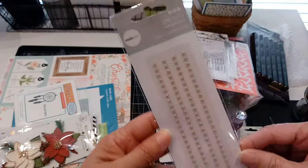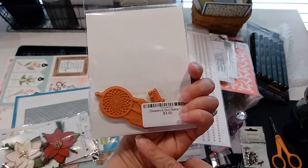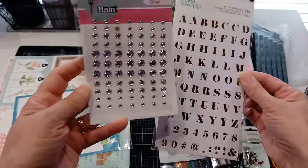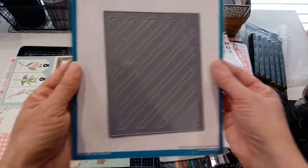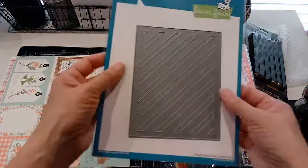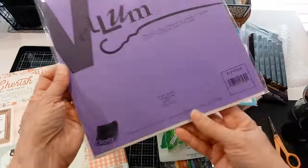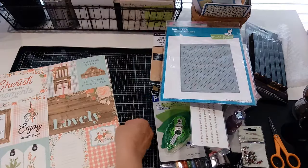More bling — look at all those pearls! Dream catcher, flowers. Heidi Swap letters and glossy dots from Pink and Main — very shiny. Oh, here's a Lawn Fawn die; I imagine we're all getting different things in the box. That's very cute. And then some paper — oh, and what's this? Oh, a pack of vellum! She was just making a lot of stuff on her YouTube channel with vellum. Very handy. And then some paper.